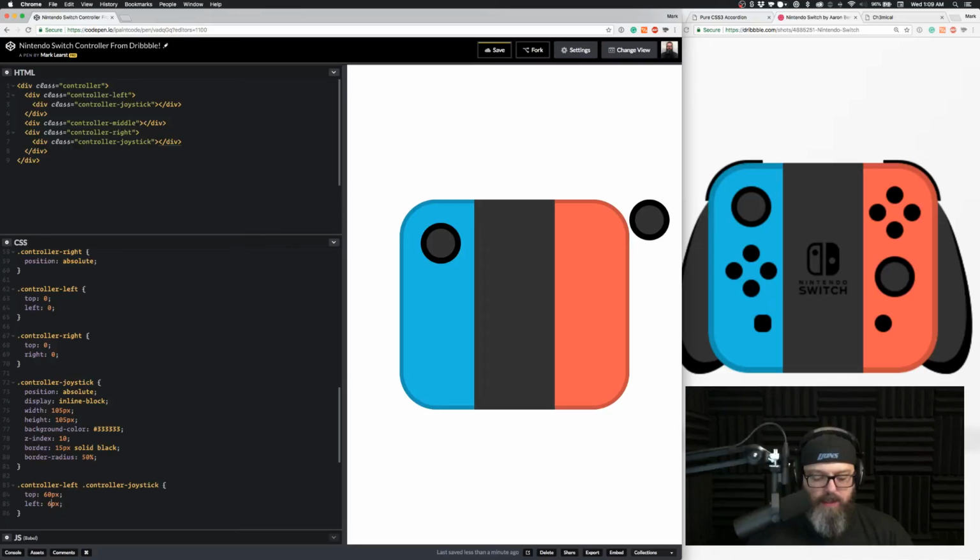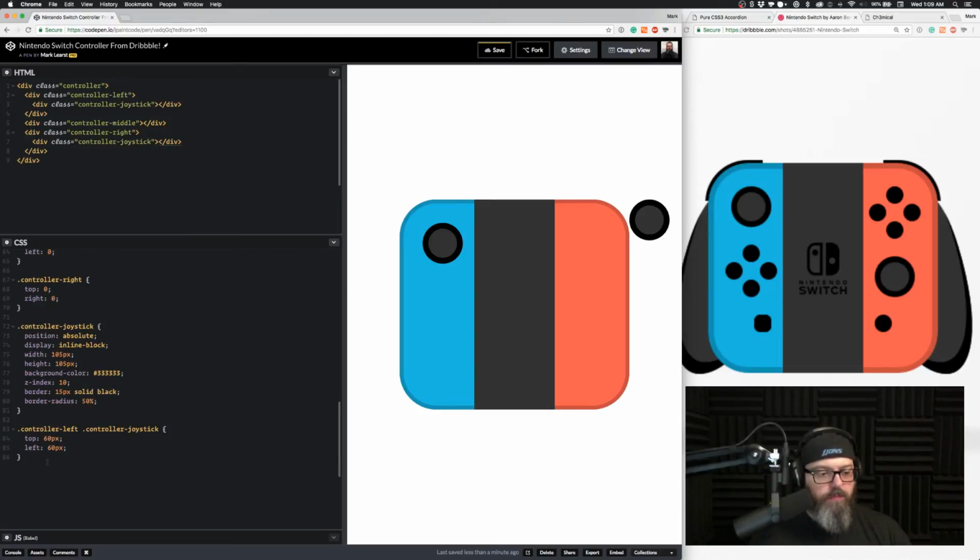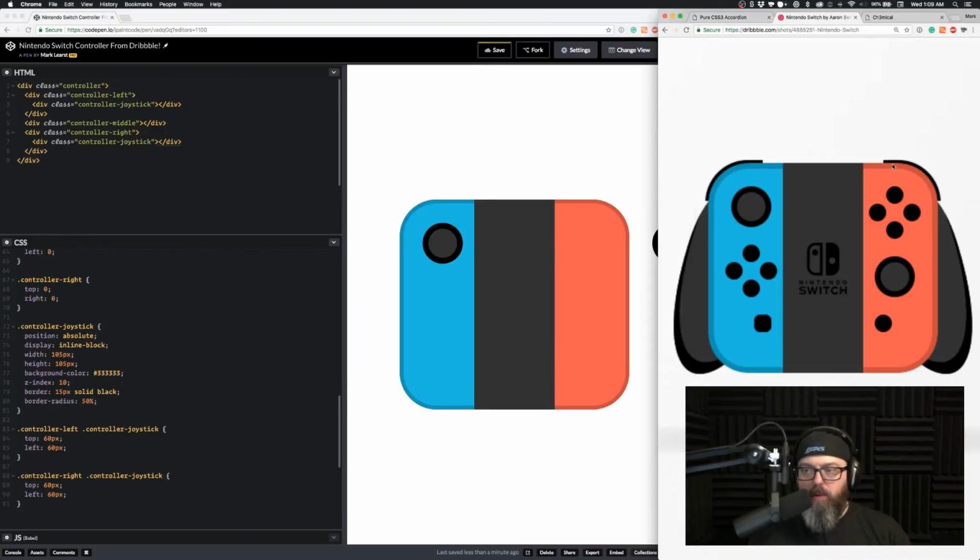I almost feel like 60 actually might be the right value. All right, we're going to copy this. We're going to keep that top at... No, we got to go low.